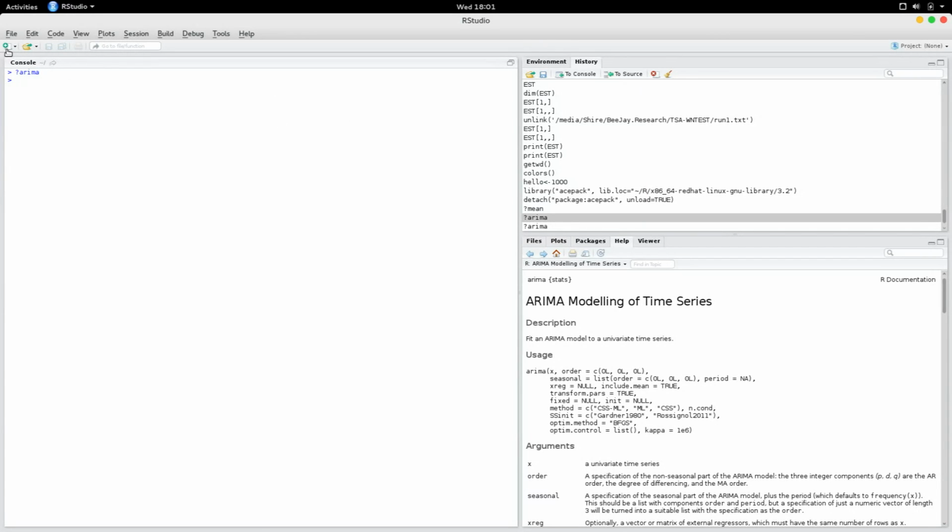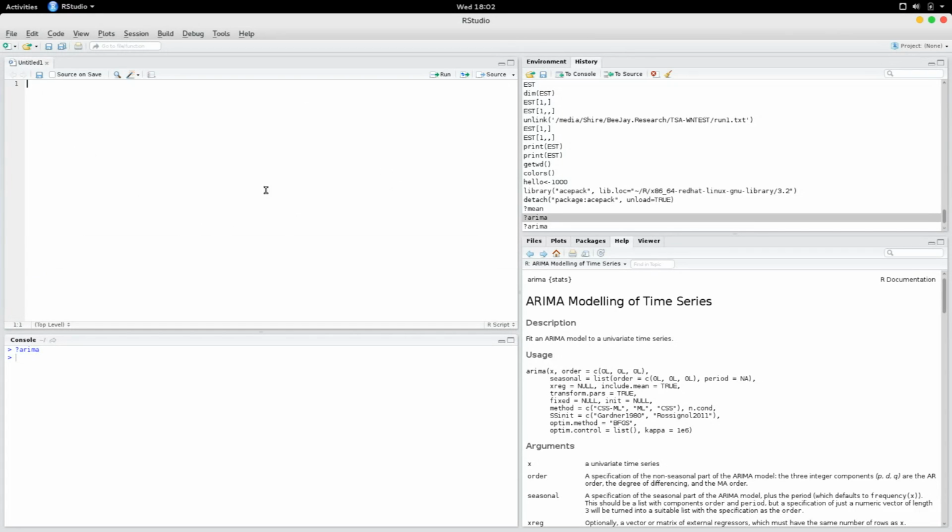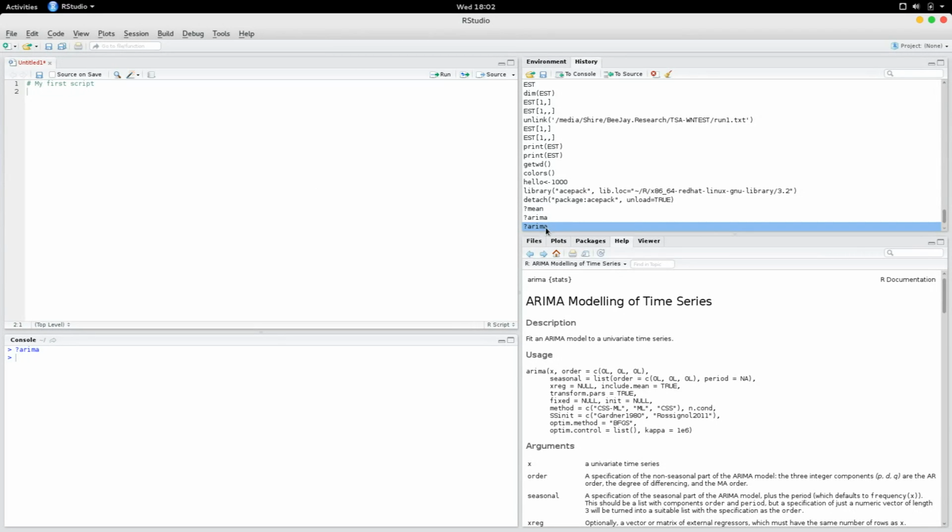If you want a new script file, you need to have files. Files are quite important because it would contain a lot of functions that you could have for a particular application. So select R script, and that'll be my script. When I start with the hash, I'm commenting stuff. In other words, it's not going to run. I'll say my first script, and I am going to send the help for arima to source.